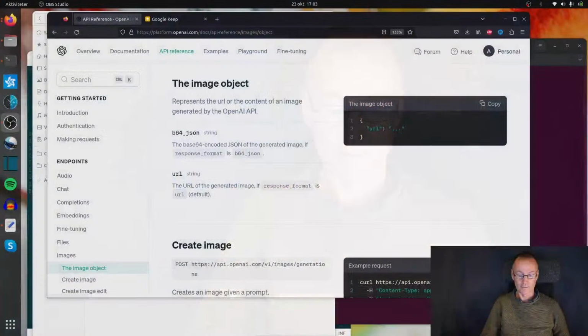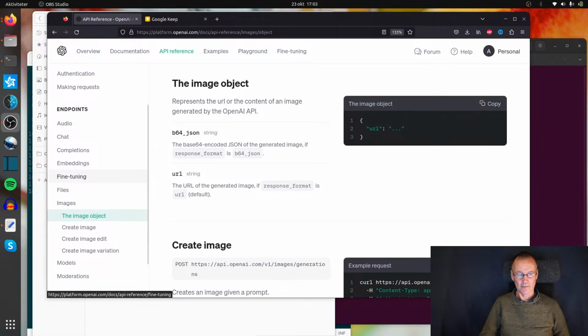So let's first jump to the APIs. And here we have it, the APIs. You find it under endpoints and images.